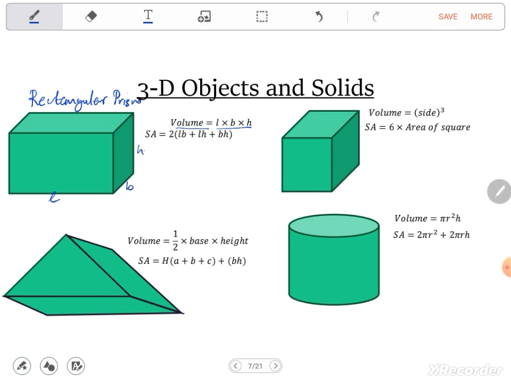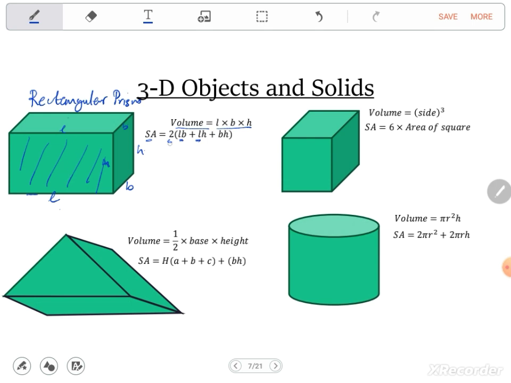But now, I want us to look into the surface area, which I have abbreviated to SA. The surface area will be the length of the top times the breadth, all right? So it's the length times the breadth. It's a rectangle, as you can see. But because we have the top and the bottom being the same, that's why we have these two here, all right? And the same, we have the length and the height. So the length and the height talks about this rectangle here, okay? So the rectangle of the front and the back is the same.